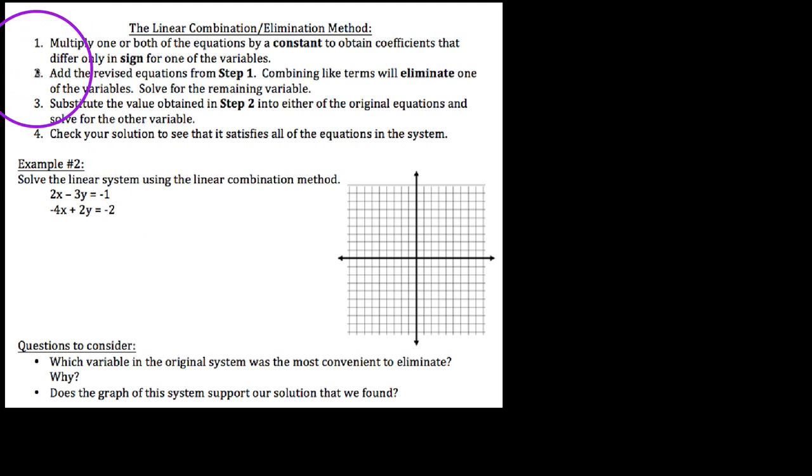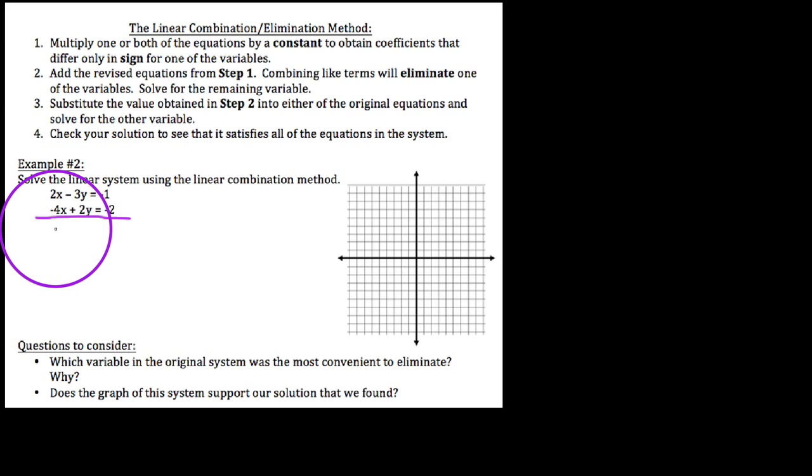So I'll take you through the steps here, but the first thing I want to do before we actually use the steps to solve the system is just to say that we also refer to this as the linear combination method, because what we're basically going to be doing is this. We are going to, and I'll put a little addition bar down here, straight up add these two equations together. Because x and y satisfies both of these, x and y have the same values in each equation, so it's totally fair to do this.